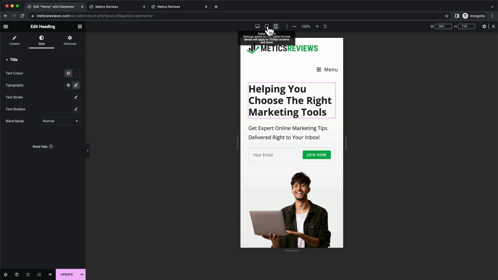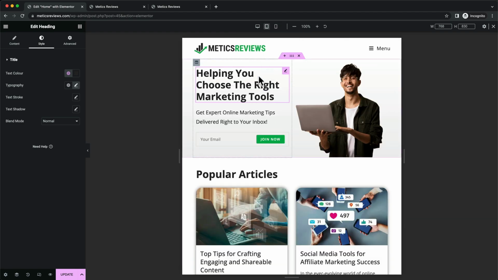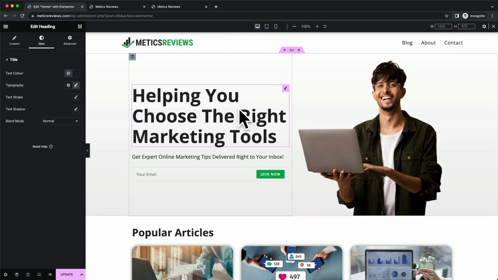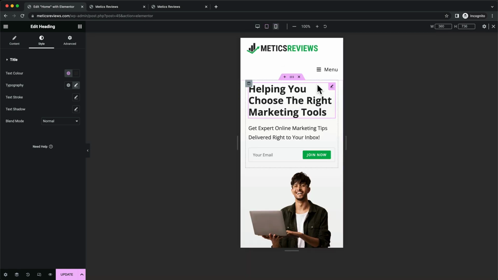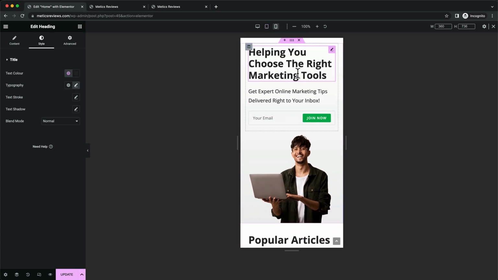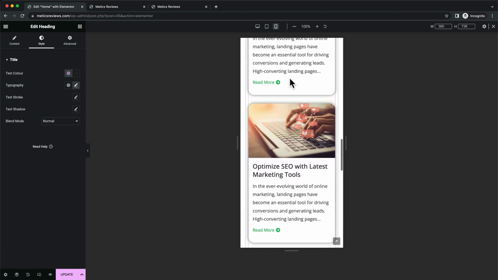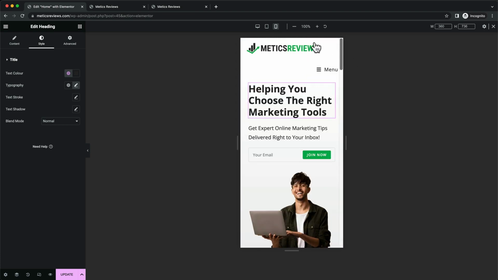But everything we change on, let's say, tablet, it doesn't affect the desktop version. So you don't need to worry. You can change the sizes, the gaps and everything. Also on mobile phone, this won't affect the tablet version. So here, the mobile phone version looks quite good actually, so we don't need to do a lot here. But what we notice is that the logo is kind of too large and kind of pushes the menu link here to the bottom. So we need to take care of the header, and we can't actually do that here in Elementor. We need to do that in the WordPress customizer.